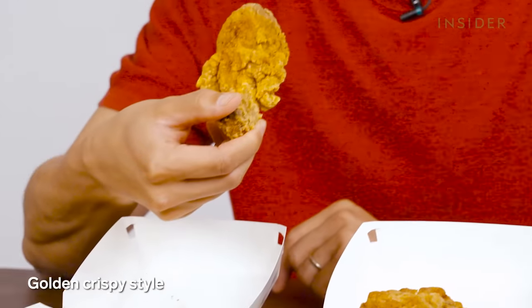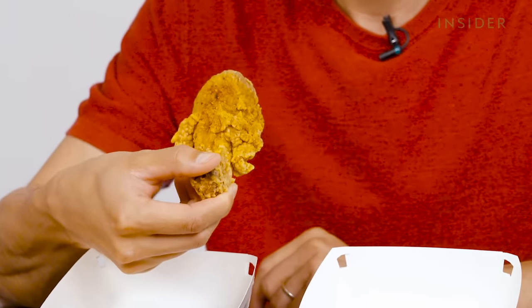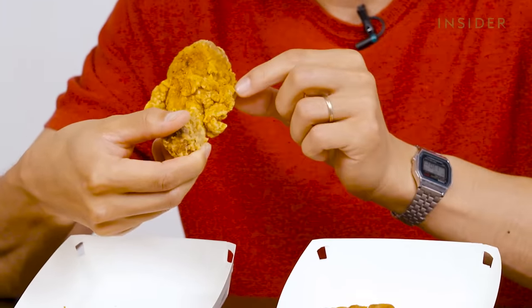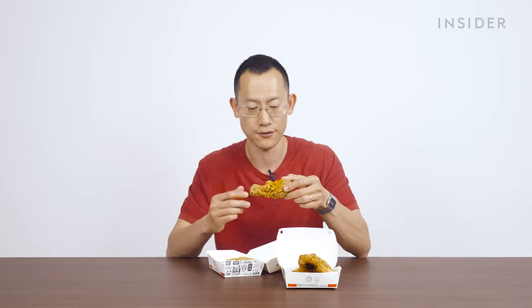You can tell there's quite a bit of a difference — it's significantly more golden, a lighter yellow color than the original, and there's also a very healthy sprinkling of chili powder on top. The batter is a lot harder and crunchier. It's probably more of a localized version of the chicken. That looks delicious — like extra crispy and spicy. I definitely want to try that.